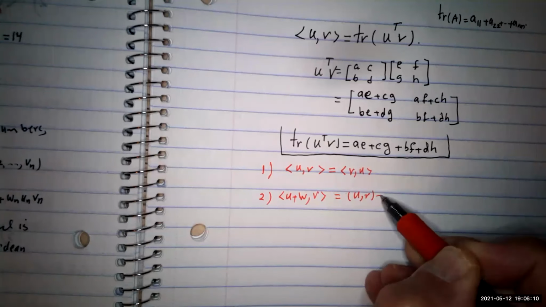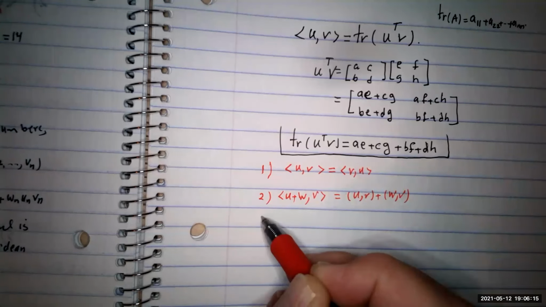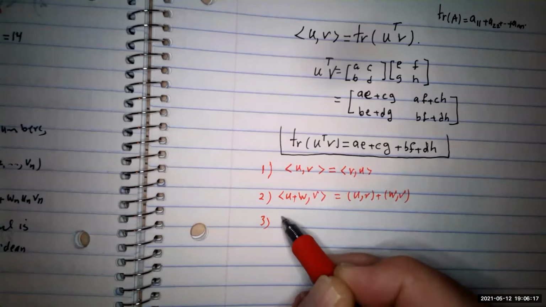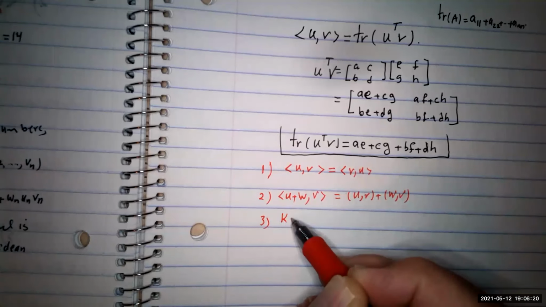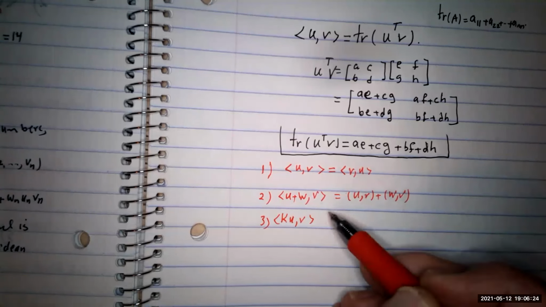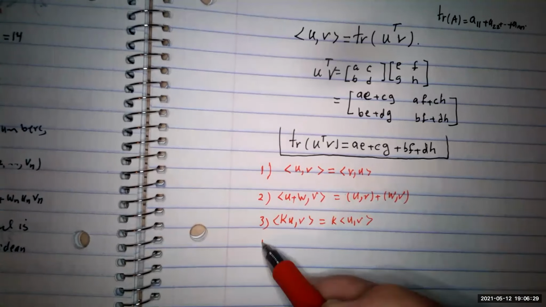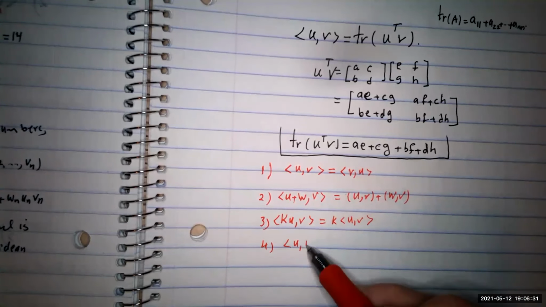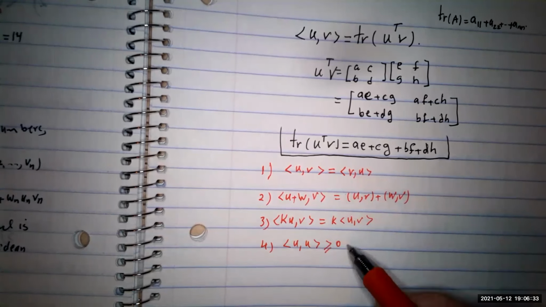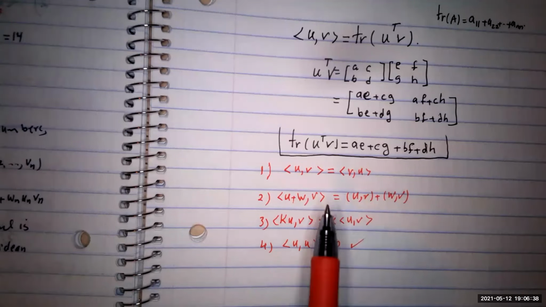It works for W and V, and the other one as well, so it satisfies easily. If you have KUV, it's just a number involved, so it's going to be KUV. And the last one is clear: this is always greater than or equal to zero. So from now on, anytime you use it, we accept it. But you must be aware of this formula for the test or for the problems.